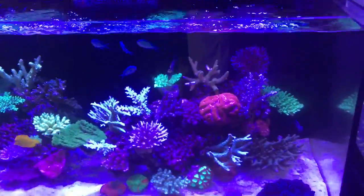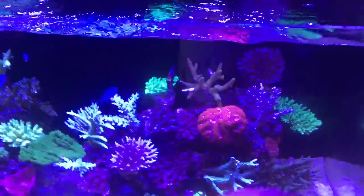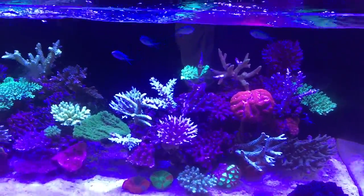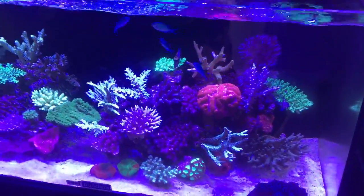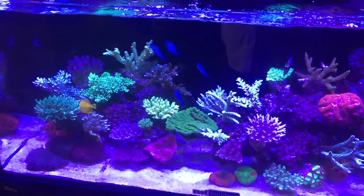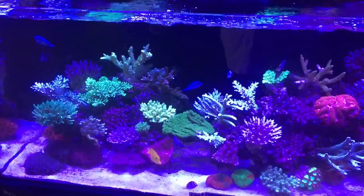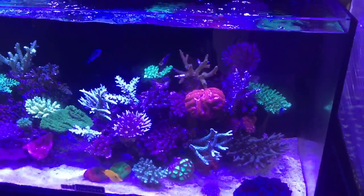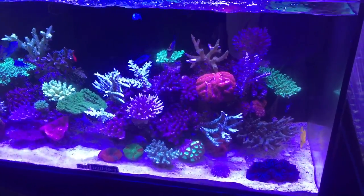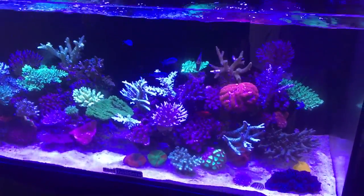One decision everyone needs to make when keeping a saltwater aquarium is whether to have live rock. Live rock is the base or skeleton on which you put your live corals. If it's going to be a fish-only tank like a FOWLR tank, you put the live rock in without corals on top. Live rock is not only the most natural decoration but provides structure for fish to swim around and hide in. When a fish is stressed, having hidey holes and caves lowers their stress level. That's why tanks with backgrounds tend to have less stressed fish than double-sided tanks due to less exposure.